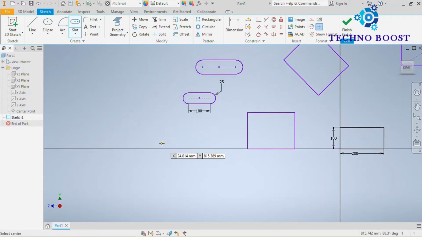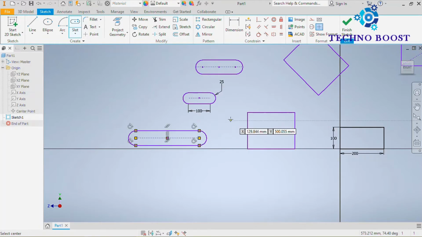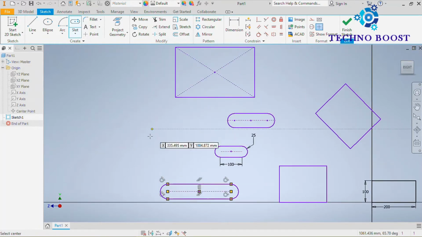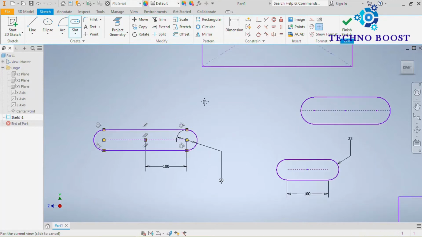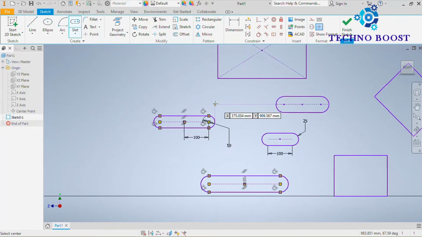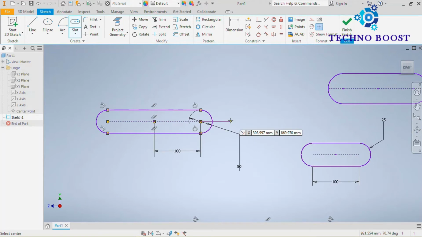You start with the center point, then the second point, center to center distance, and its radius. You can give dimension while drawing it. Center point, then center to center dimension is 100, then its radius 50. Sorry, its diameter 50.